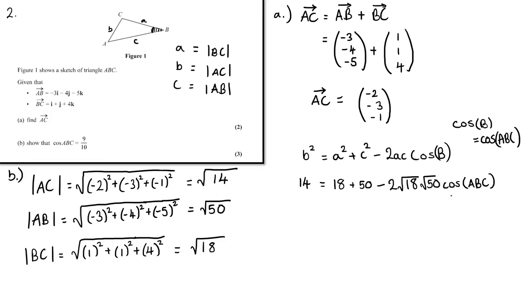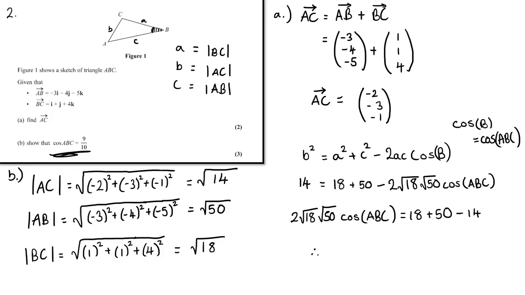So as this is negative here, I'm going to add that to both sides to start with. So I'm going to get 2 lots of root 18 times root 50 cos ABC, and that's going to be equal then to 18 plus 50, and then we minus this part of the left hand side, so minus 14. Okay, so everything looks good so far. And like we said, we need to put this in terms of cos ABC. That's what we're looking to show here. So all I need to do now is get rid of this part in front, this 2 root 18 root 50.